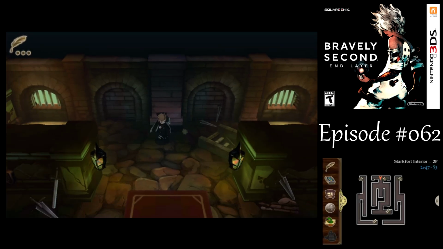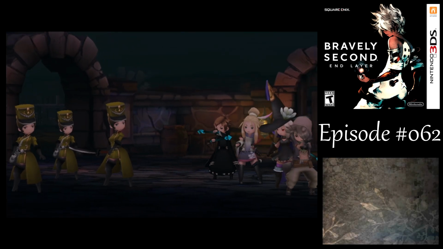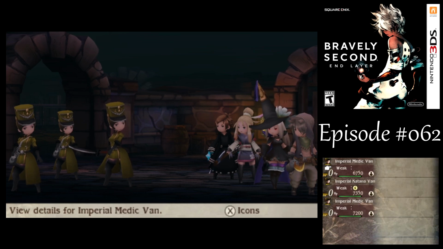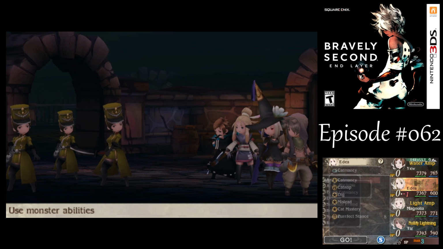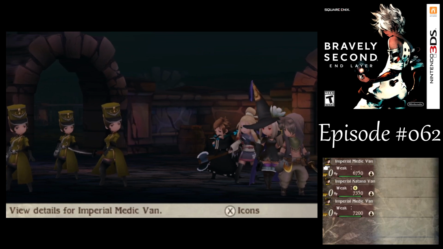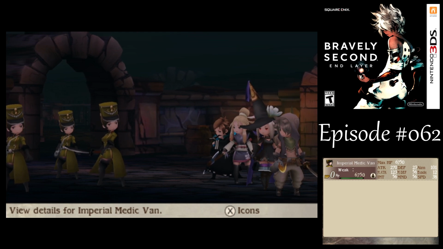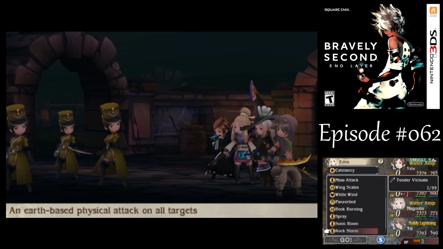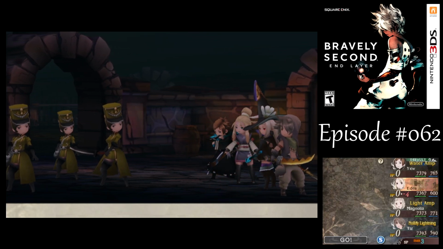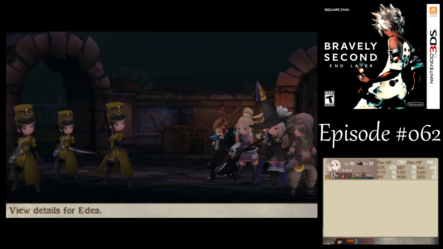And, yeah, we can just go straight up to the top. Well, these aren't the guys I was looking for, but we can get started here at least. Okay, so with this one, because they've got the medics in there, well, okay, they got not much magic defense either, but they don't have an elemental weakness, so I would prefer to use Rock Storm on them. She should probably be able to kill them with just one of those.